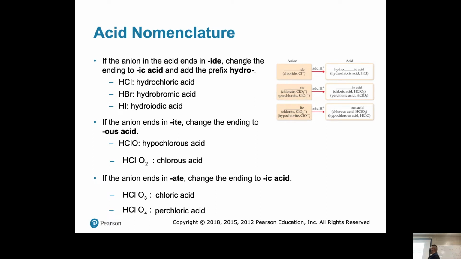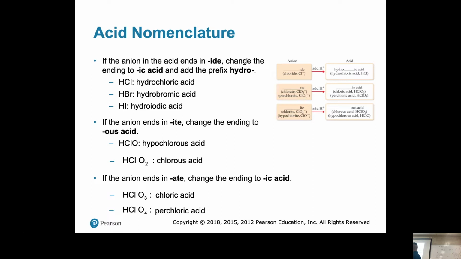And then when you have the oxy acids, that's when you don't have hydro anymore. For example, this is chlorous acid right here, which is ClO2, the one that was just below ClO3, which is chlorite. This is chlorous acid. Notice it's just chlorous acid. It's not called hydrochlorous acid. It's called chlorous acid because it has oxygens. It has more than 2 elements.